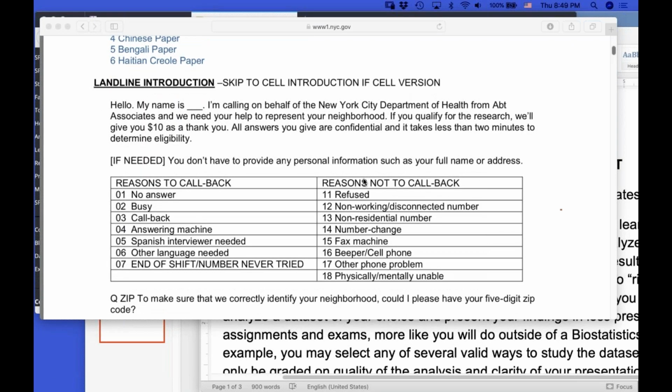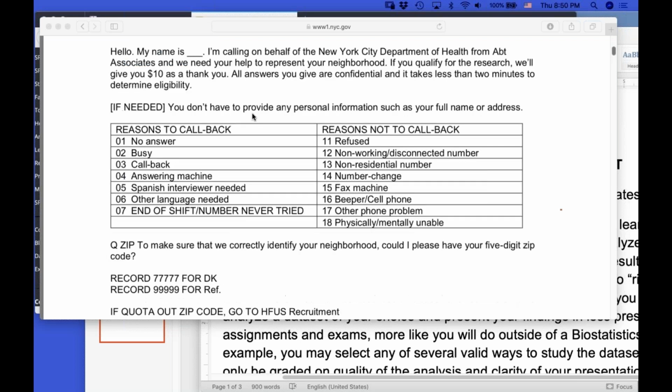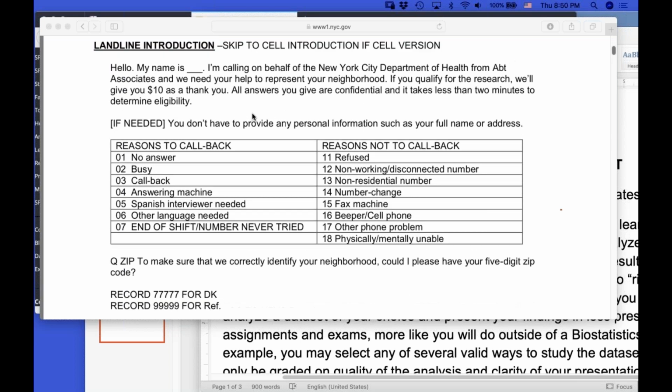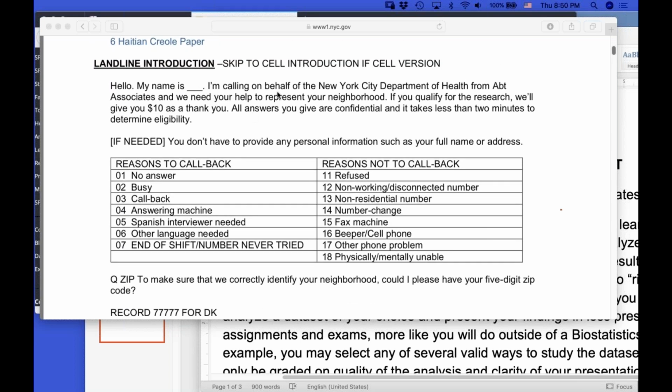Okay, so if you were going to do a survey, you would want to write this out very specifically. First of all, number one, 8,000 people. They're not going to hire one guy to call 8,000 people over the course of a month. They're going to hire a boiler room of people to make these calls and do these surveys. So they don't want one person asking a question one way and another person asking it differently. They want to be as uniform as possible. So this is very strictly scripted. Hello, my name is blank. I'm calling on behalf of the City Department of Health for click, right?